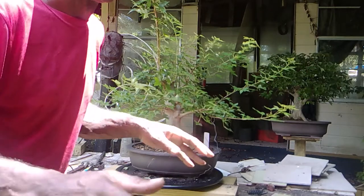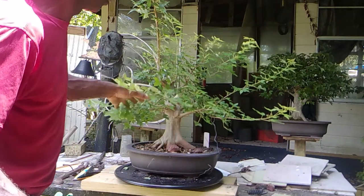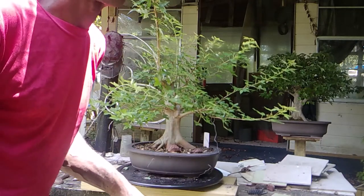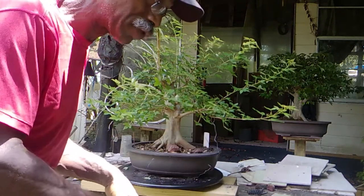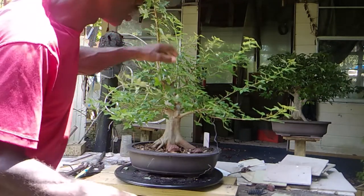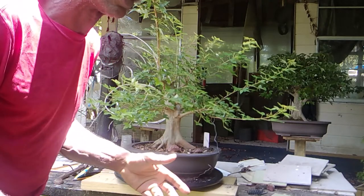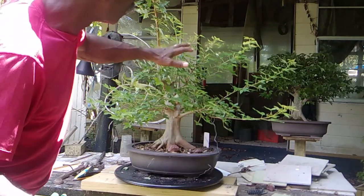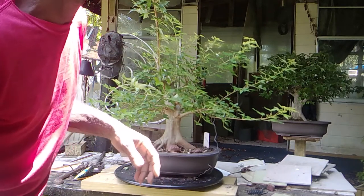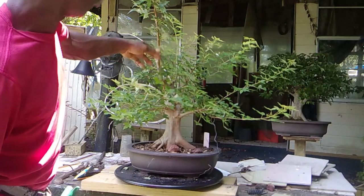And then, yes, I've got secondary branching on a lot of these, but I'm still working on the primary branches. I dug this at the beginning of this year, and I'm still working on the primary branches. I'm not in a rush, not in a hurry. I want to get enough of the primary branches to the girth that I want before I really start working with it. And again, I cut the apex out.